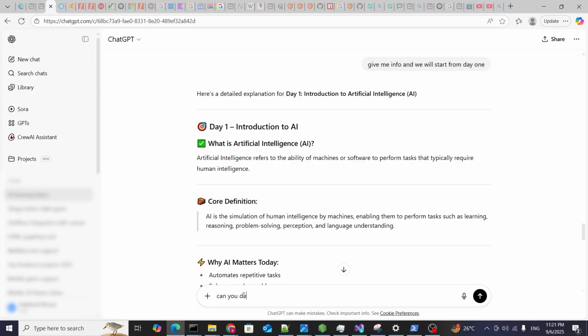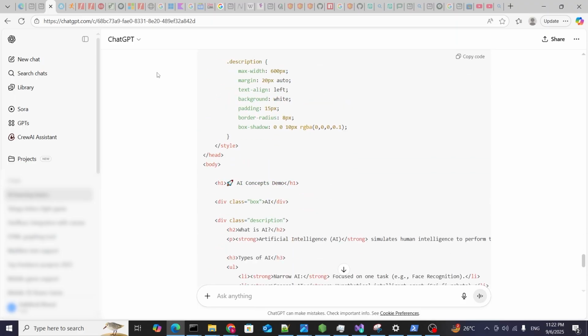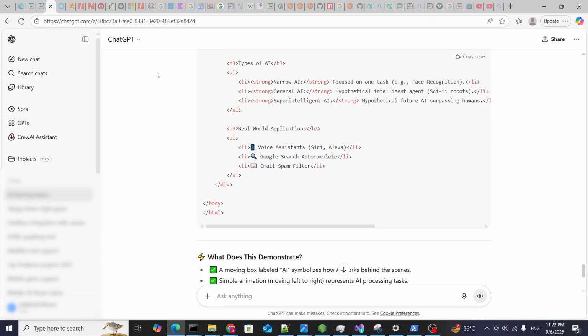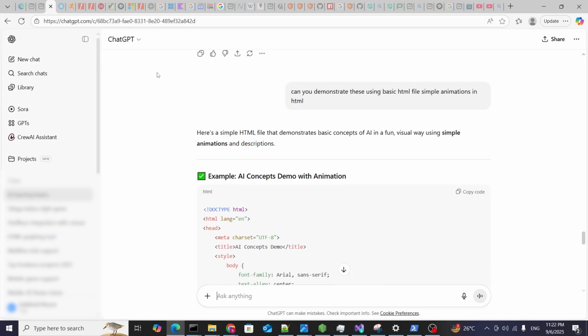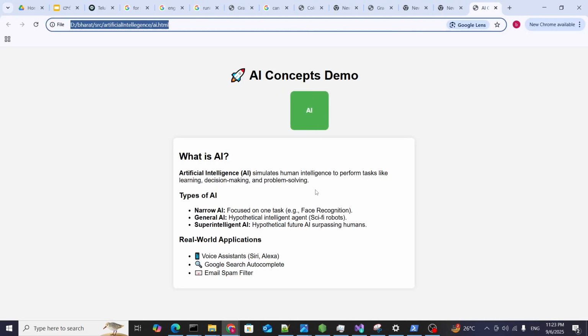Can you demonstrate these using basic HTML5 and simple animations in HTML? What I am doing is creating an HTML file in the browser.